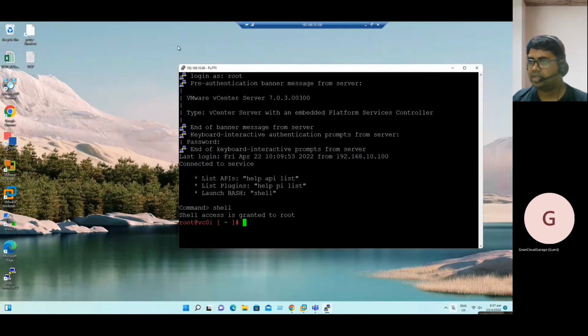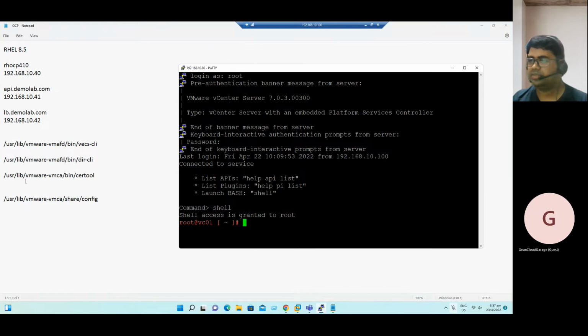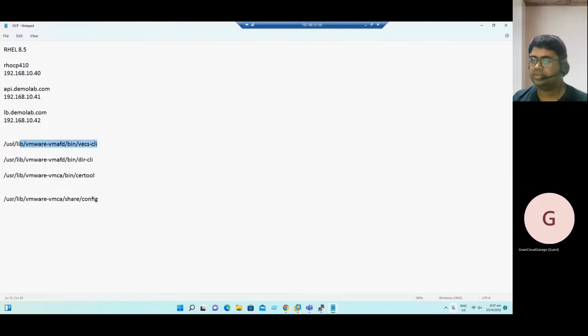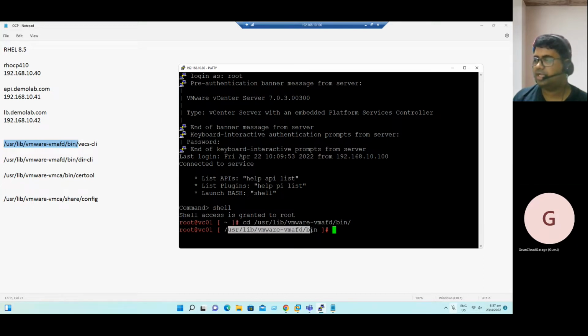I think I copied that path to our notepad. Yeah, this is the notepad path. So let me copy this path. The first path is this. Actually this is the tool, and we cannot cd to the tool itself. I'm just going to the bin directory, copying until this directory. Here you can type the command cd, change directory, to this path. Now press enter, and the directory is changed from the normal root directory to this directory path.